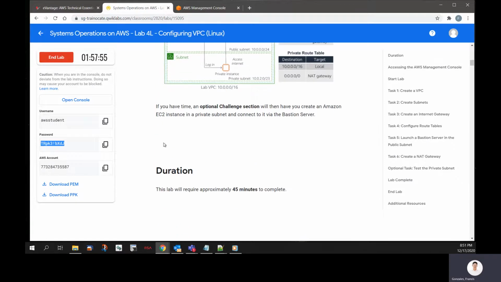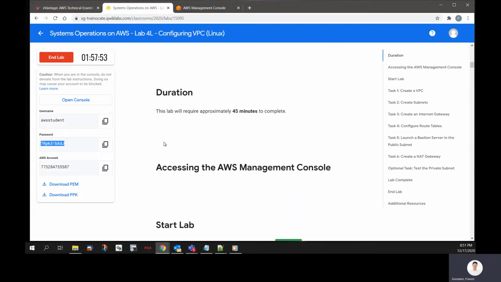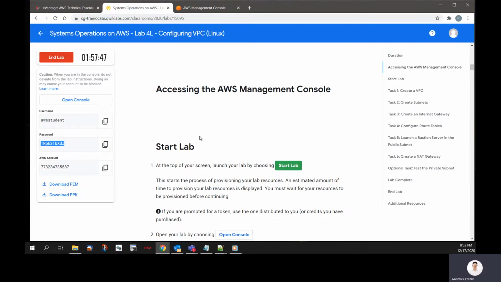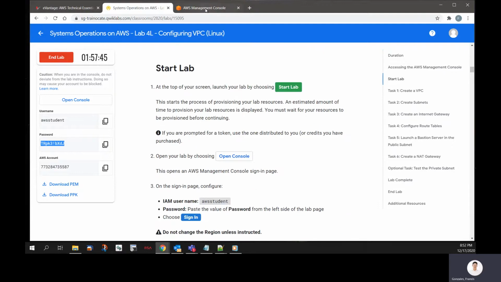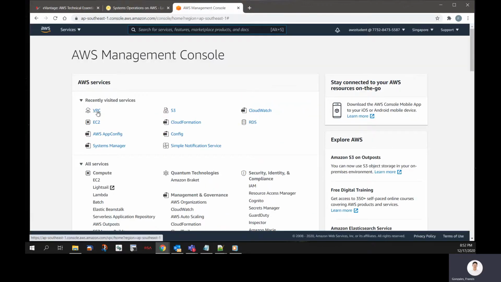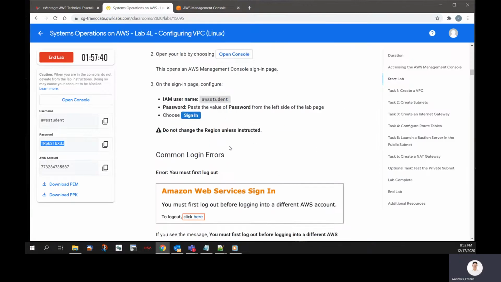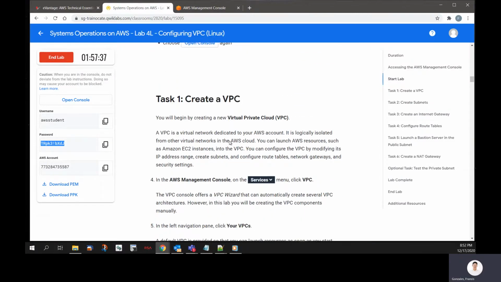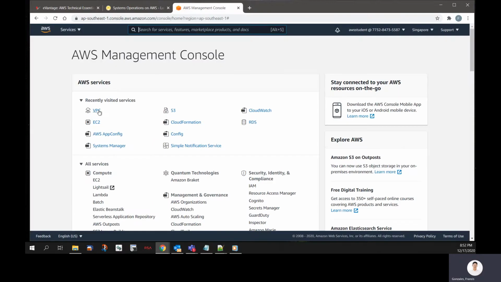So let's begin on the steps in order for us to have the correct configuration in here. I already have the console. The first step is we need to go to the console and then create a VPC here.